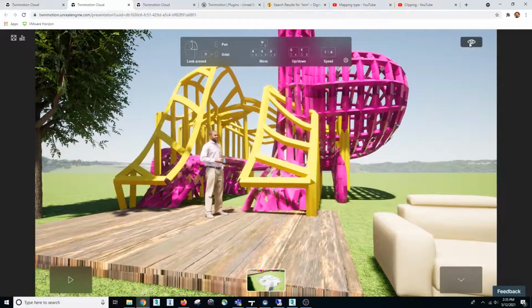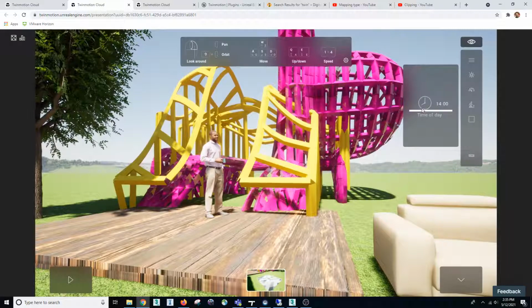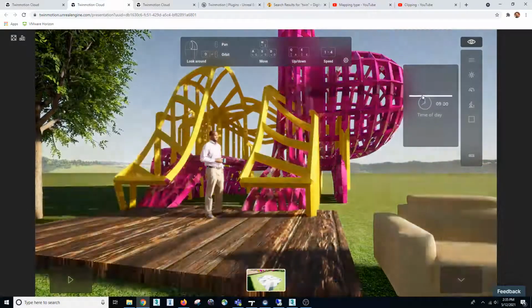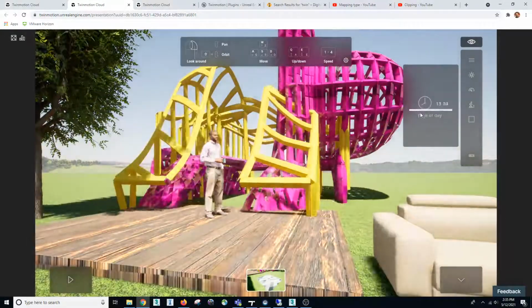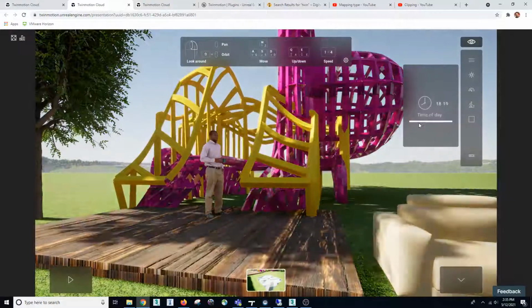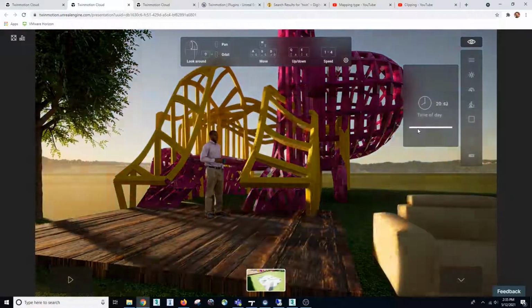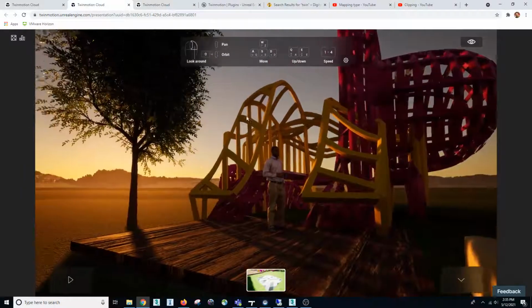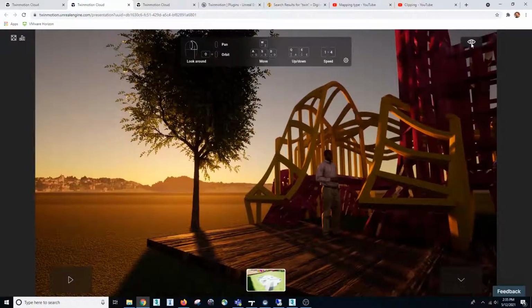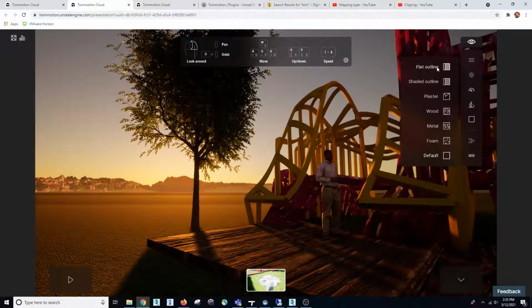You can also control the settings, like, for example, time of day, maybe late afternoon, right? So you can have this change easily in real time. And you can also change other settings, like, for example, rendering style.